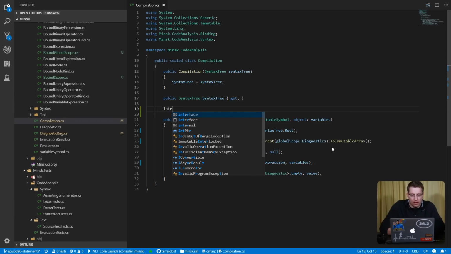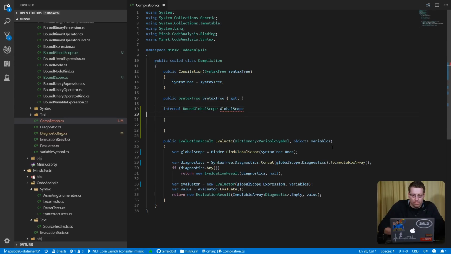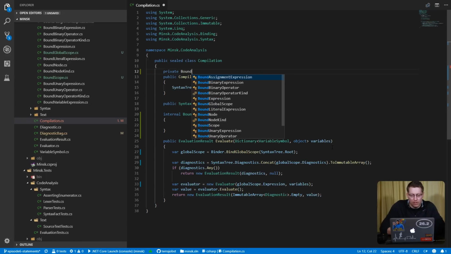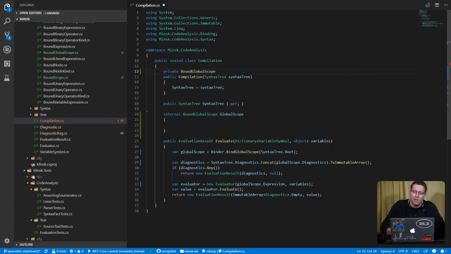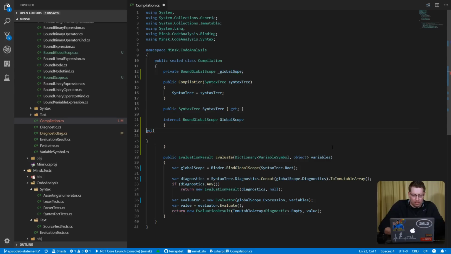So in this case it's actually internal bound global scope, and we actually need a variable here, private bound global scope global scope. And we're now saying if this guy is not set yet.